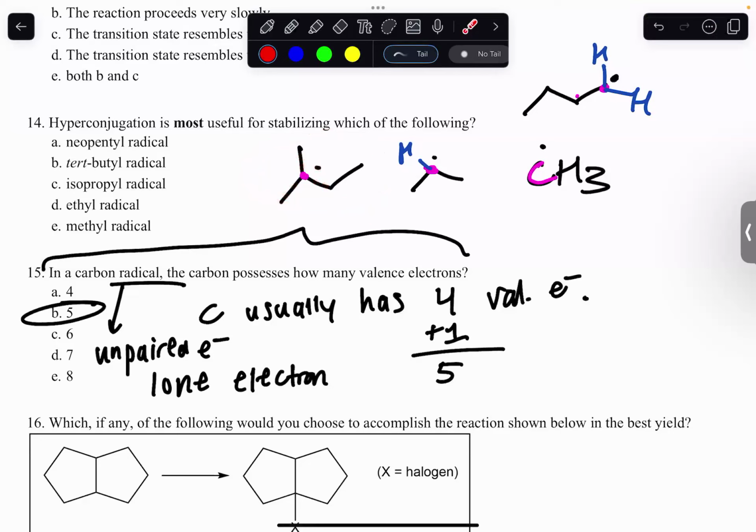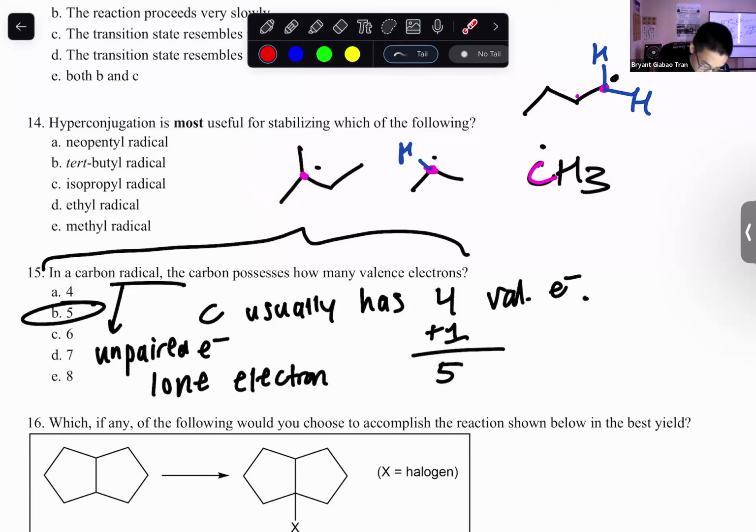Is it only asking for the electrons to itself? If it was asking for the electrons to itself, then it should be 4. Wait, 5, right? Because of the radical? Including the radical I'm counting 4 still. 1, 2, 3, 4, including the radical. So I'm trying to figure out where the fifth one is coming from.